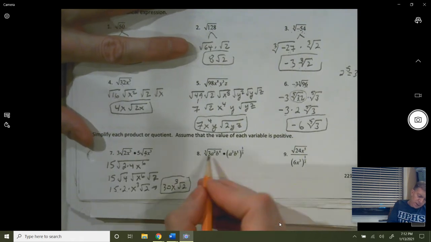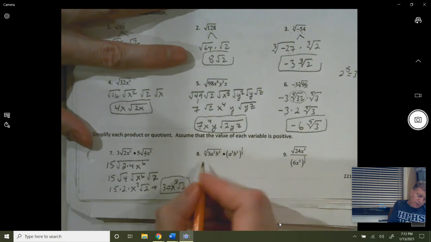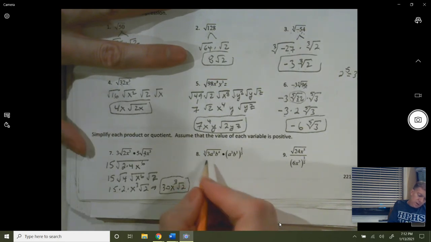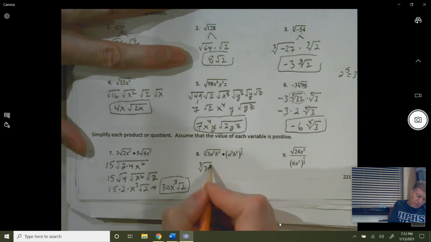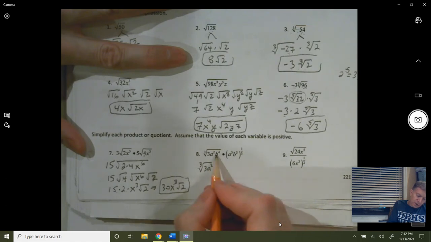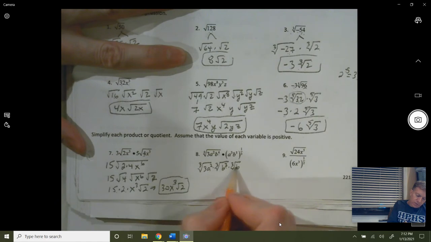Now, this one, I've got a cube root. Let's see, what do we want to do here? So I've got a cube root of 3a squared b to the 4th. There's no perfect cubes in the 3a squared. Then I've got the cube root of b to the 4th, which I could call the cube root of b to the 3rd. That's a perfect cube. And then times the cube root of one more b. There's one b left over to give you 4 of them.